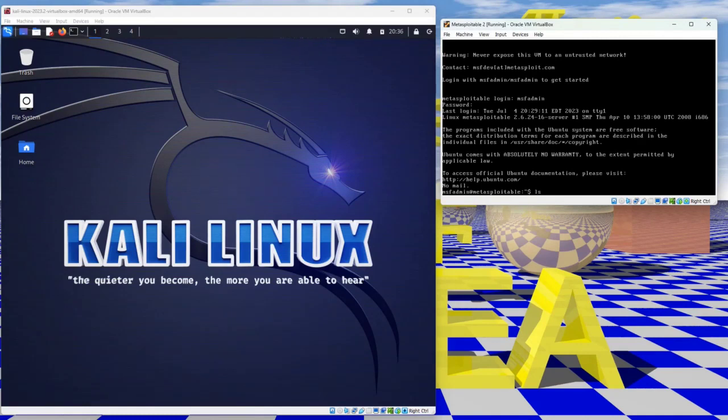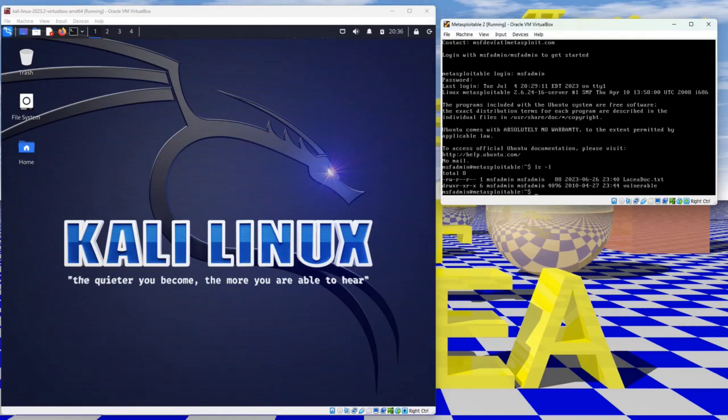I type the command ls -l to list or display all files and folders. The file that I would like to read or to access from Kali Linux is the laseadoc.txt.